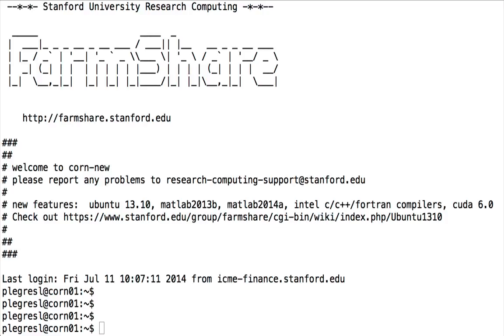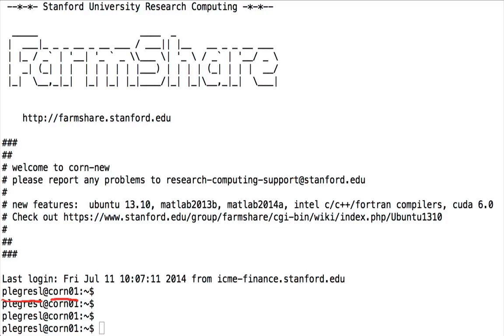And now, just to talk about the anatomy of what we're looking at in terms of the Linux shell prompt, the first part here, PLEGRESL, is my SUNET ID, so it's showing me my user ID, the @ symbol, and then corn01. So corn01 is the name of the machine we're logged into. And then a few other symbols here, and the important thing is that it ends with a $, and after the $ is where I can go ahead and enter commands.